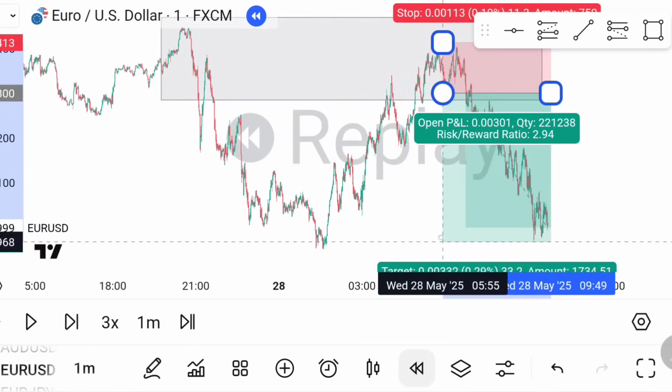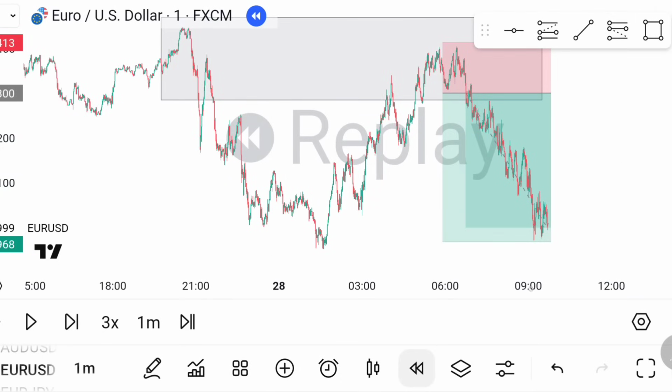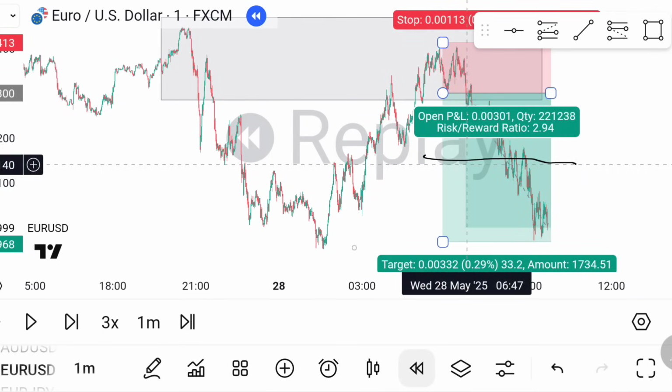But then for this strategy, if you are trading it with maybe 0.5 to 1% risk on the account, this could be your partial take profit and your final take profit here. The final take profit is just at the level from which price reversed into your zone, which is here. All right, that's your final take profit.